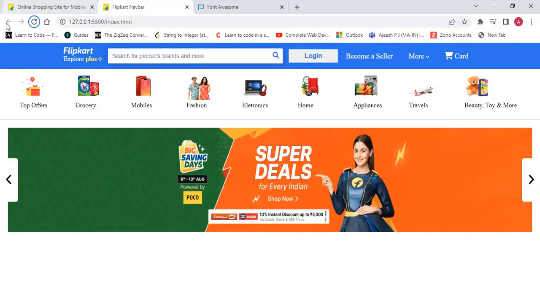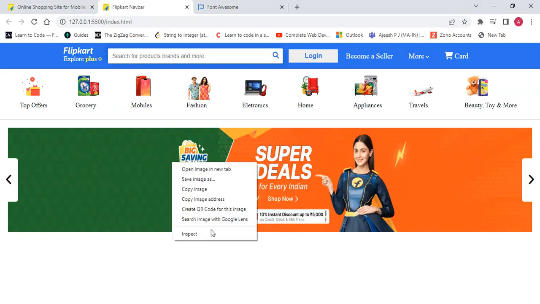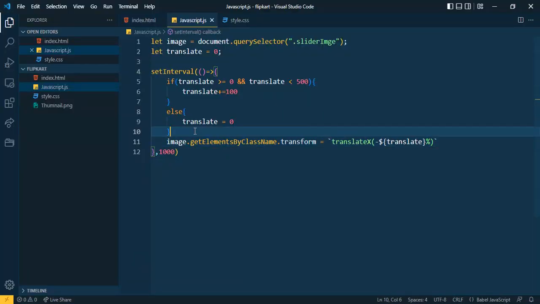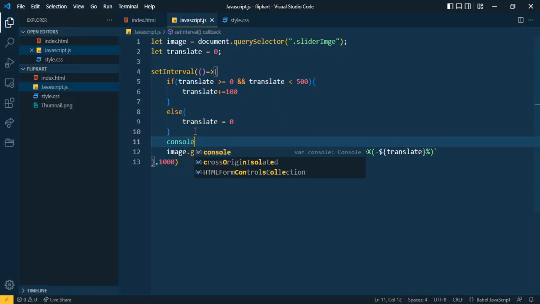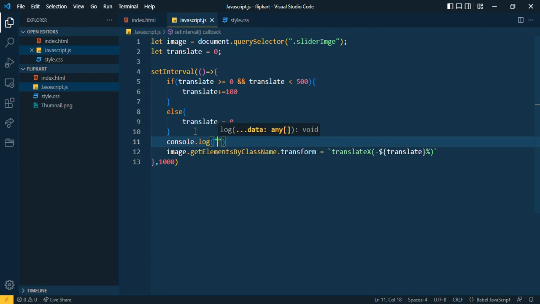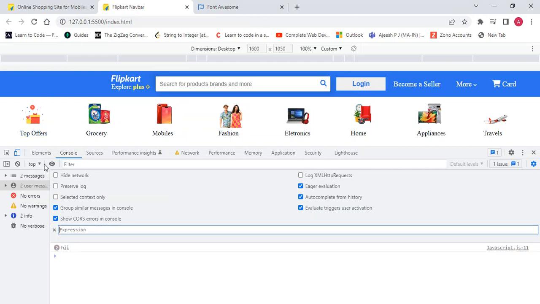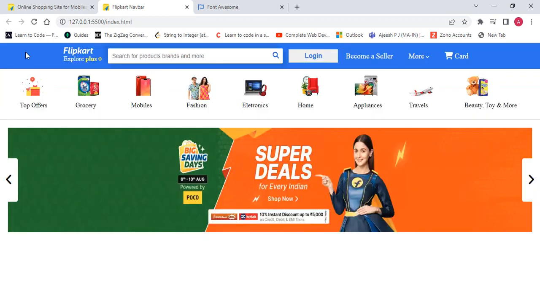Now see. Okay, what happened? Let's see if it is working or not. Let's console.log Hi. Okay, now this one is called. What is the image doing?